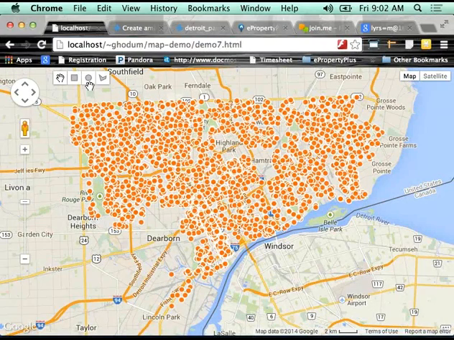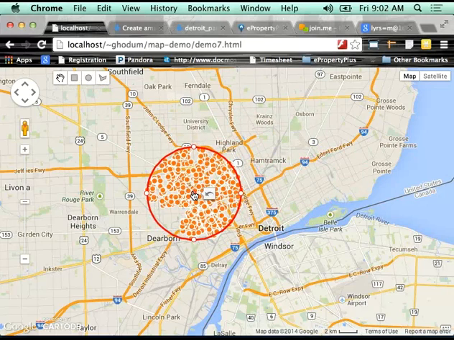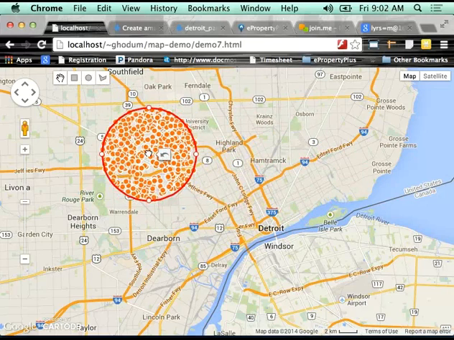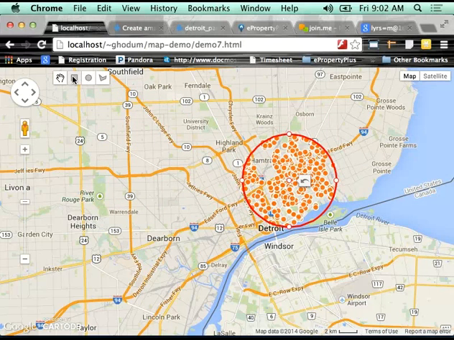All right, so this is kind of cool. Now I've exposed the Google Map drawing manager, it's called, where I can start to draw polygons and circles and so forth in the map. So what I can do here real simply is just draw a circle and bam, query on it. I could actually drag this circle around and you can see it's actually doing a database query, getting all the points, mapping the points.